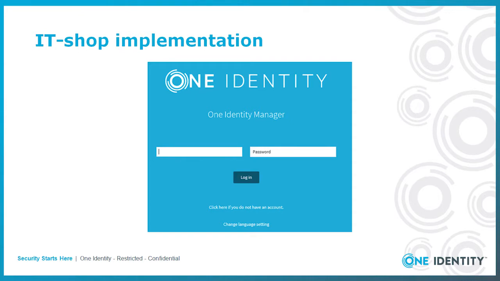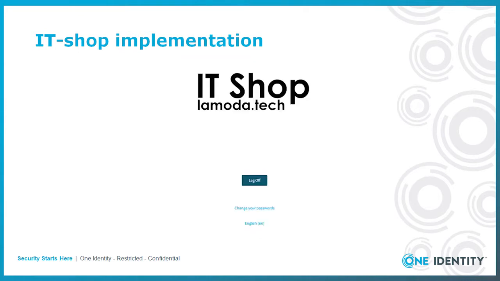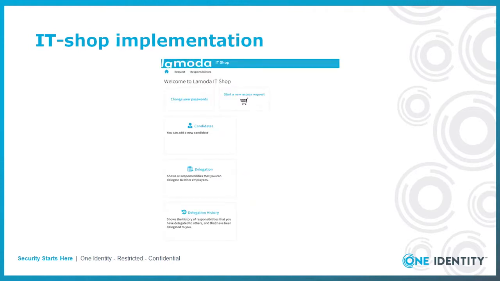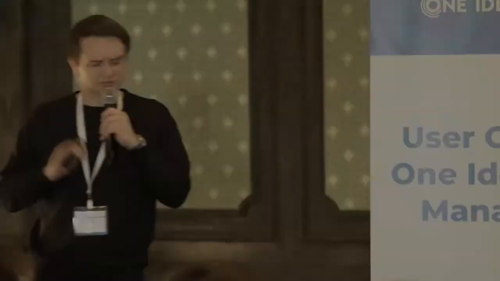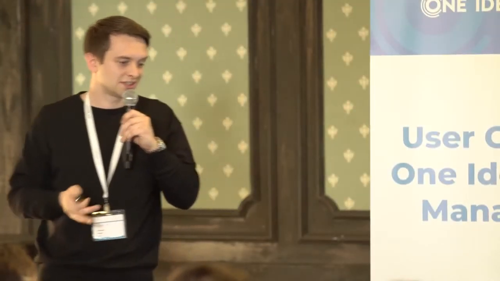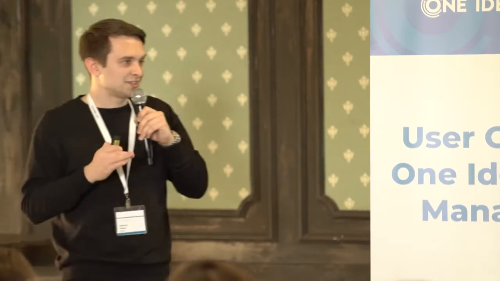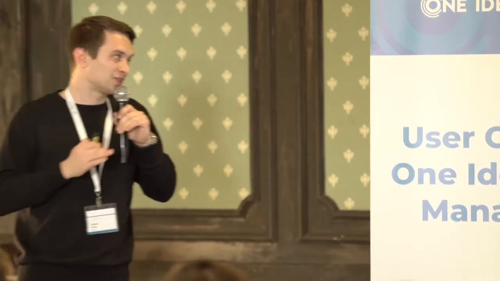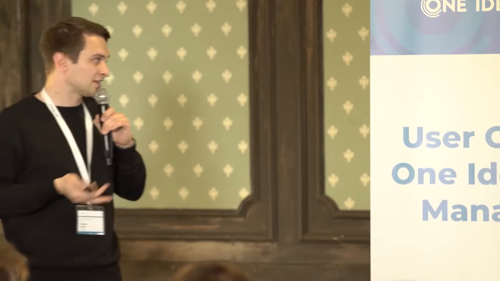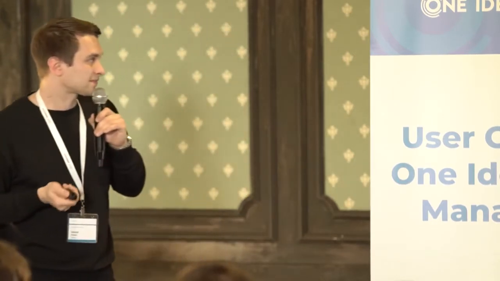Let me show you a number of slides showing the IT shop we have. So this is our IT shop, and as you can see, we have just a few buttons here. I want to simplify it so that every user of the warehouse can quickly figure out the system and do what is required. And we decided that we are not going to have many things. So this is to request access, to provide access, and some other things.